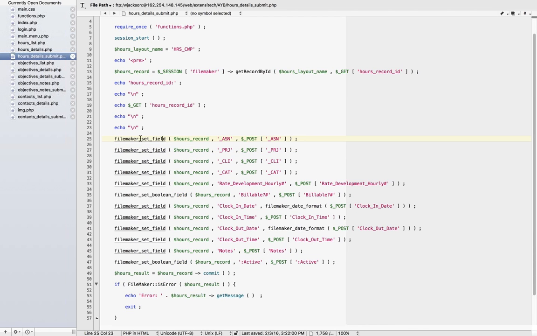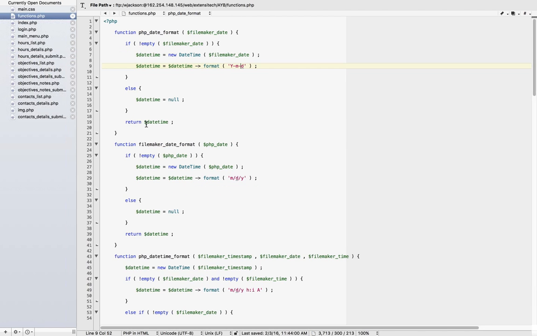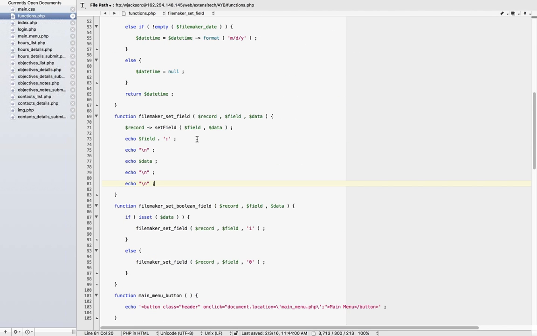And then I use a function here just to help you with printing out the results of these. You know, what field am I setting to what value? And so my FileMaker setField function looks like this. So you pass in the record and the field and the data you want to set. In the record, you set the field with this name to this data. And then I just echo out some information about what just happened.